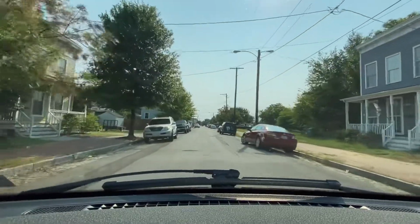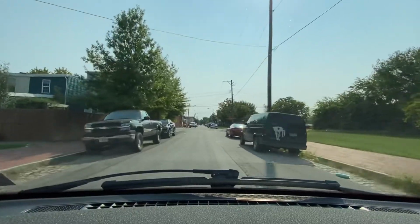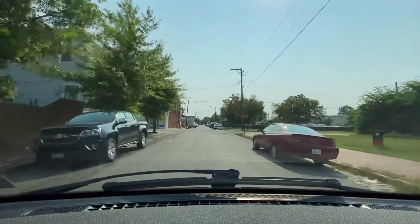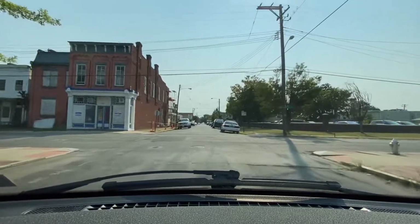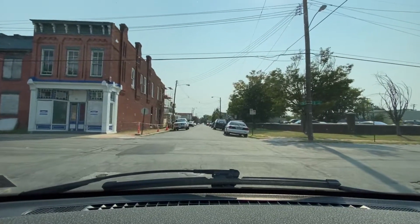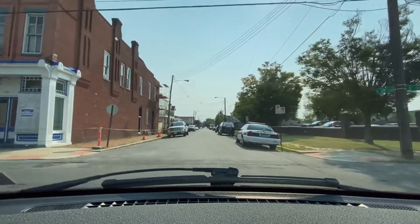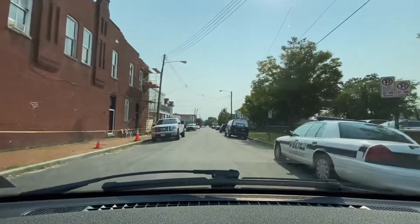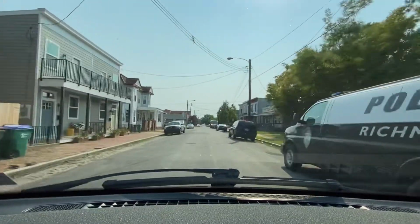My edges would be sharp. There are new homes on my right. Project home coming soon. You see? And they got the frost. Pretty soon, America's gonna be hoodless. We're at 26 and Q Street. Yeah, they are taking over. Look at police on my right. This is what their police look like here in Richmond. A black and a white paddy wagon, huh?